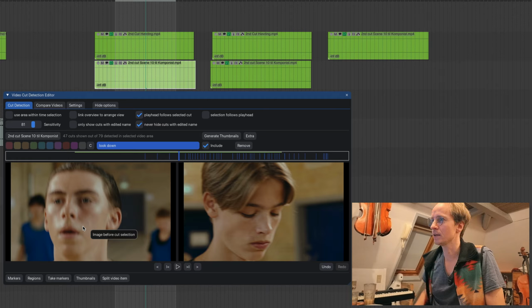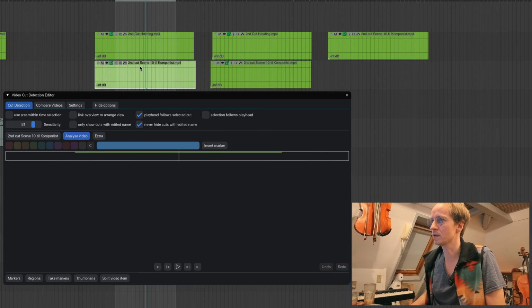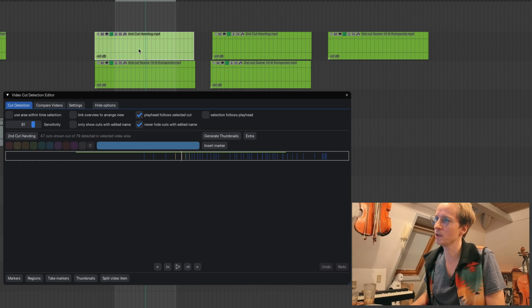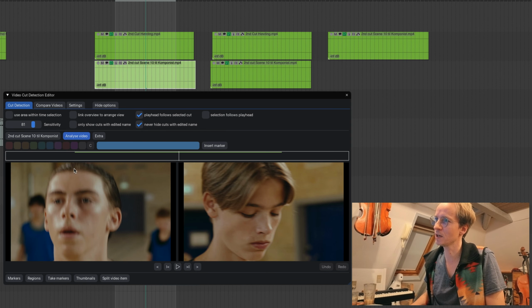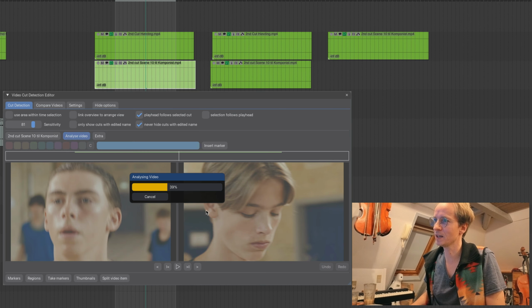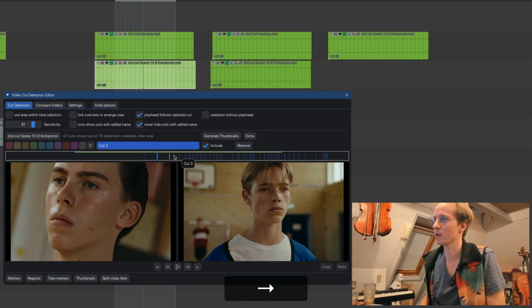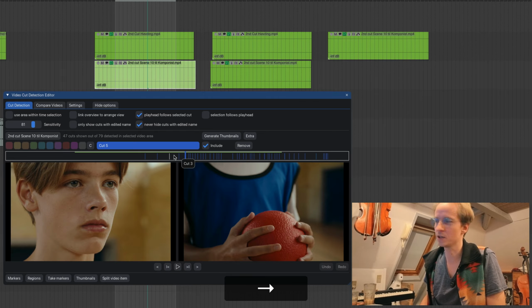And what you can see, let's just select something that's not analyzed. You can see the layout is a little different. So when you have a video, you see the name there, and if it's not analyzed, you have a button for that. So if we click that, it analyzes, and that's also with a pop-up like that. And we can still analyze video from in here if you want to reanalyze it in case you have deleted a bunch of cuts. So now we can still go through with our keys.